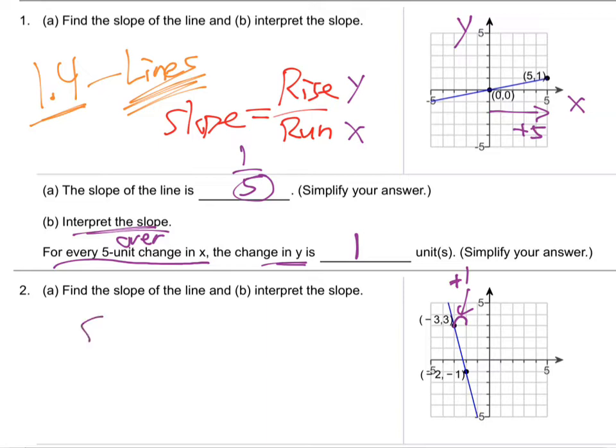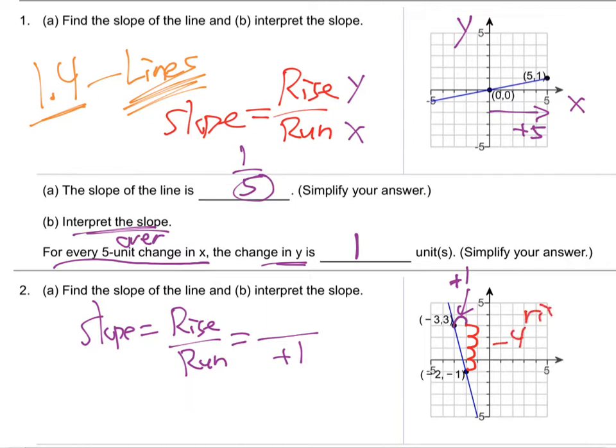Oh, and slope, let me write that for a second. It's rise over run. So it's plus one on the run, because the run is the sideways, like a person runs on the ground sideways, and then it rises up, down. Okay, so one to the right. And then how many down? 1, 2, 3, 4 down. So it's going to be -4 rise and a +1 run. -4 over +1. Rise over run.